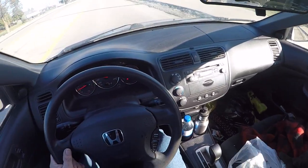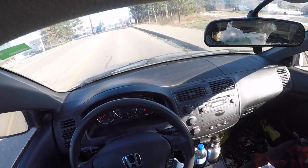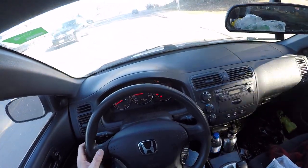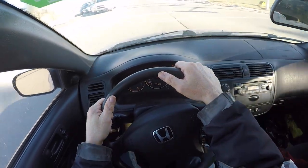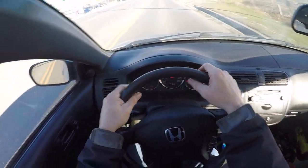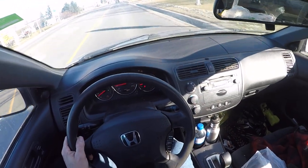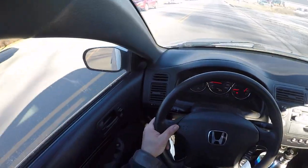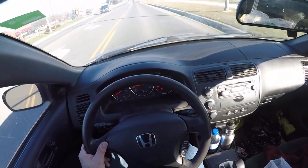Oh look at that nice blue Ram — I love that color, really nice. Let's see if I can find a parking spot. Stay green, stay green, stay green. Normally I start off at the dollar store, but this time I'm going to start at Canadian Tire. I might be able to get everything there — I pray I can. If not, to the dollar store I go. The problem with my nephew is he's now at that age where you can't buy dollar store junk for him anymore — he's 10, he's going to expect something good.